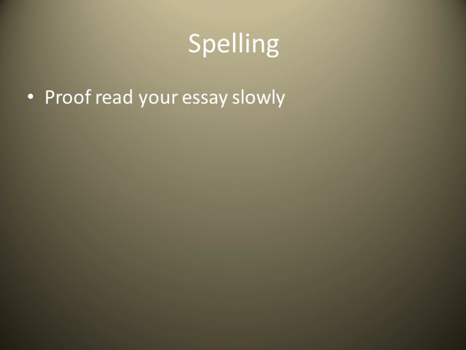Let's talk about spelling. To catch spelling mistakes, you need to proofread your essay slowly. While writing books, a book has 100,000 words, and I notice that I'll skim. When I start skimming, I miss spelling mistakes. Oftentimes the things that I'll miss will not be underlined in red, because it'll be the wrong word, but a different word spelled correctly. So just read carefully and slowly through whatever it is that you're writing, your expository essay.